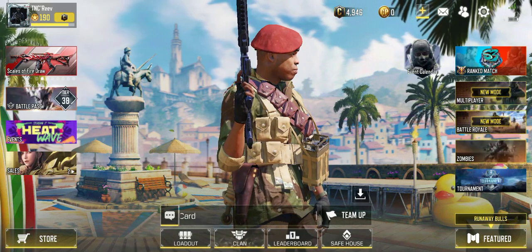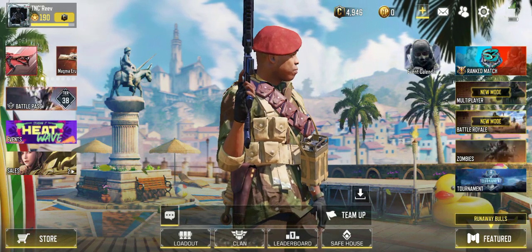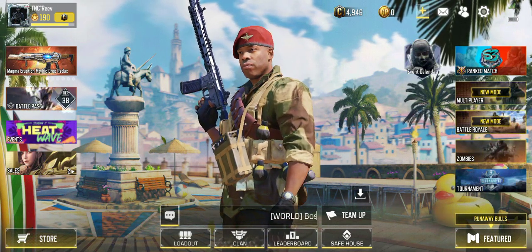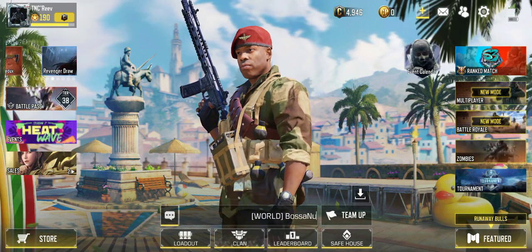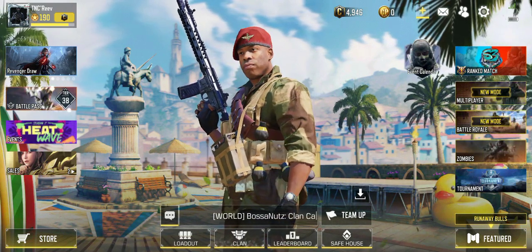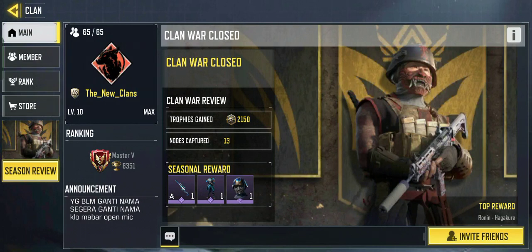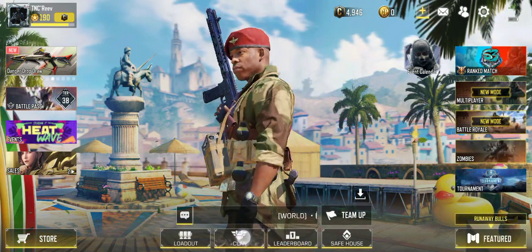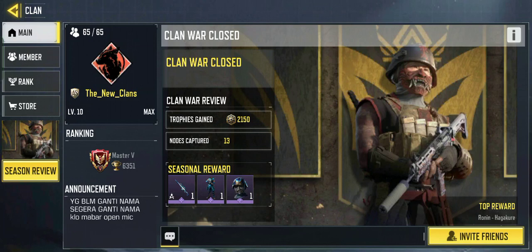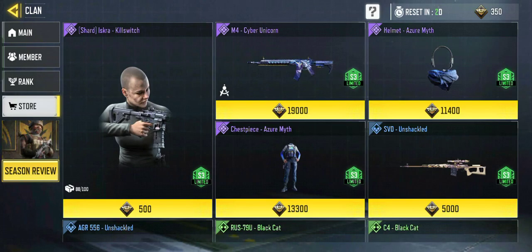Today I'm going to show you how you can get a shard from the Clan War shop or Clan War store, so you can get a new avatar from the shard. So what you need to do is click the clan button at the bottom of your screen and click store at the left of your screen.